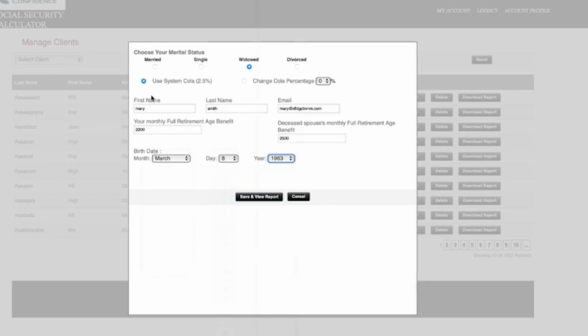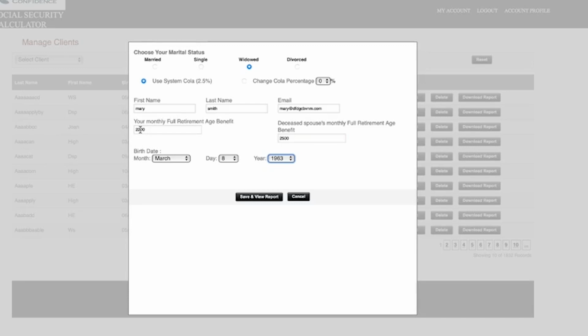All right, so on the face of it, you might say, well, her survivor benefit is $2,500 a month, and her own benefit is $2,200 a month. She has a choice of picking between the two, and you might assume, well, it's a no-brainer. Mary would choose the survivor benefit, $2,500 a month, because it's bigger than her own benefit of $2,200. You would think that would be the case, but actually, that's probably not the best decision for Mary, because the survivor benefit maxes out at her full retirement age of 67. It doesn't get any bigger after that, whereas her own benefit will continue to grow by 8% per year until age 70.